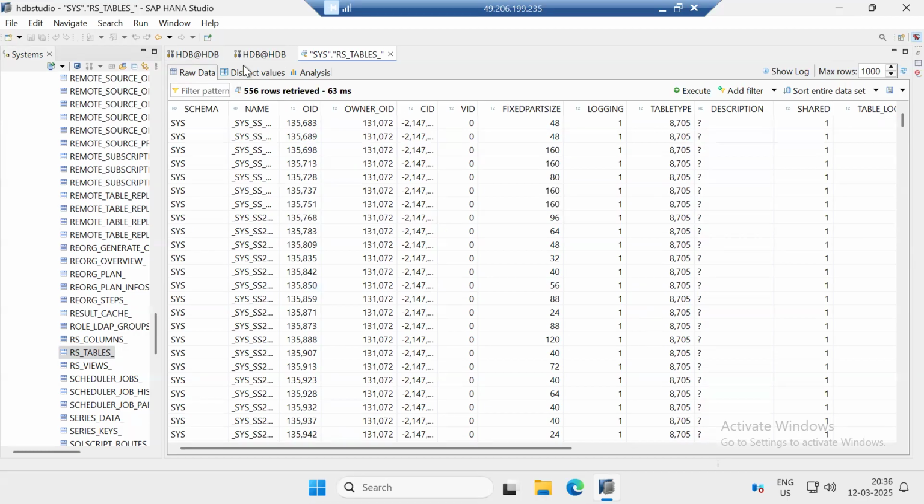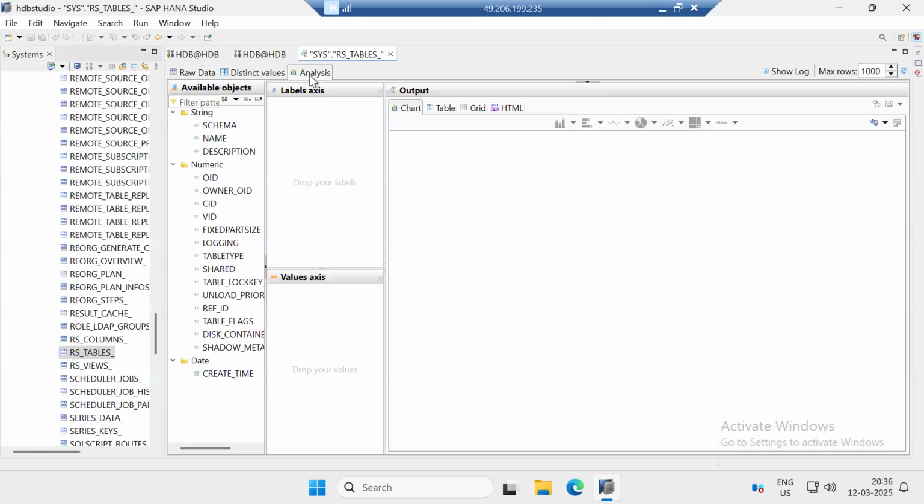And also, we can do graphical analysis. For example, with a sales table, how much sales happened, we can create that entry as charts.